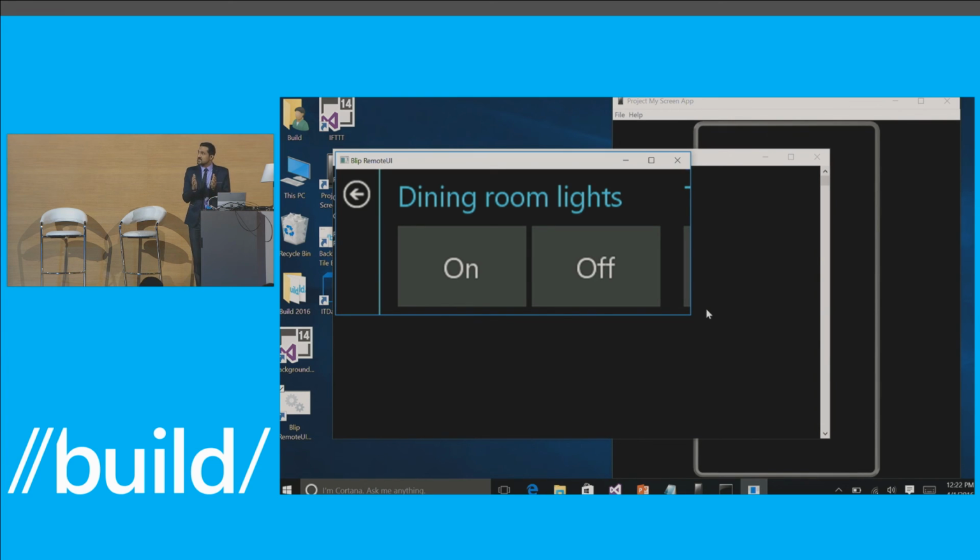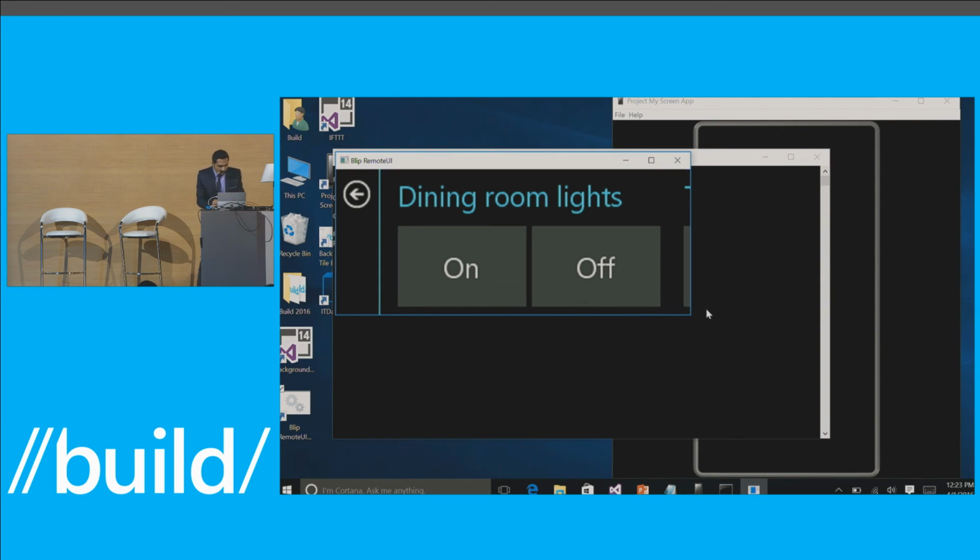So now you can see how using Azure as your backend, using Xamarin as your front end on the apps, and using the Microsoft Band and the SDK for the Microsoft Band, you can connect a whole bunch of technologies in a very simple fashion. You can connect this really complex structure just from your wrist to your home automation. This could be my garage door. This could be my fan. This could be my home audio system. It could be anything that IFTTT provides on the channels, those 300 channels that they have. And I can bring all of that power onto my Microsoft Band.